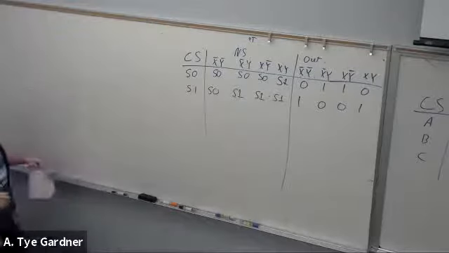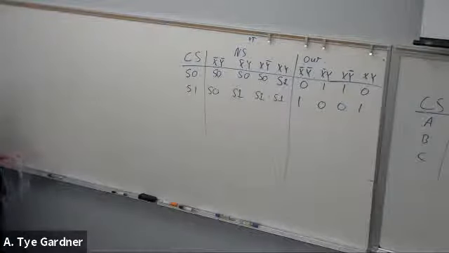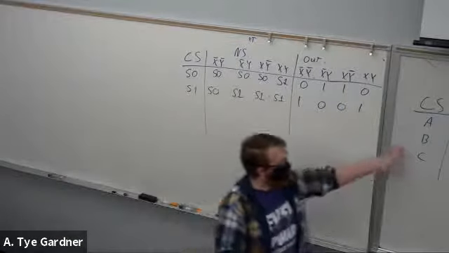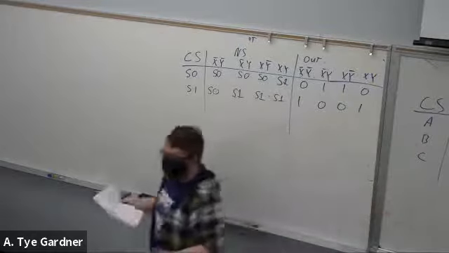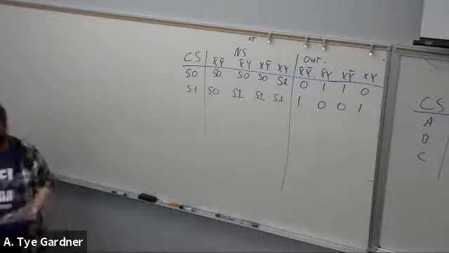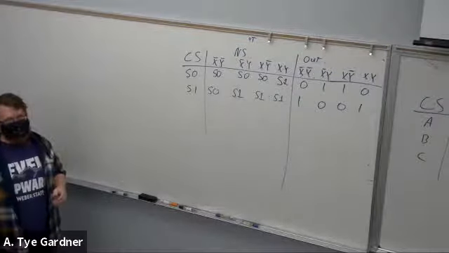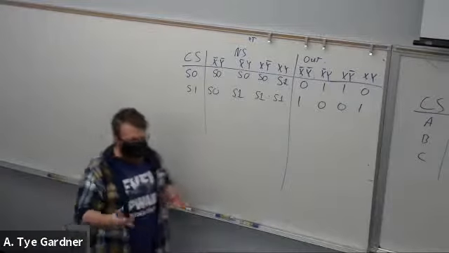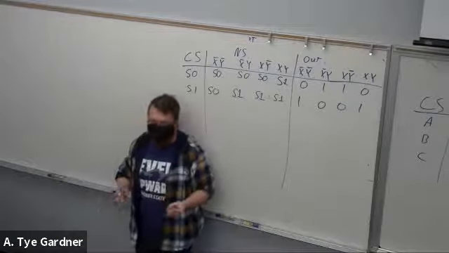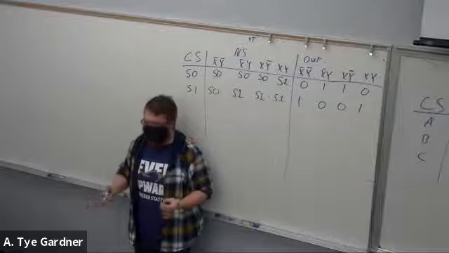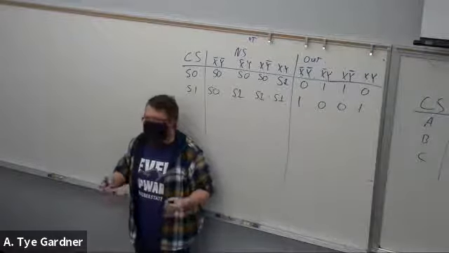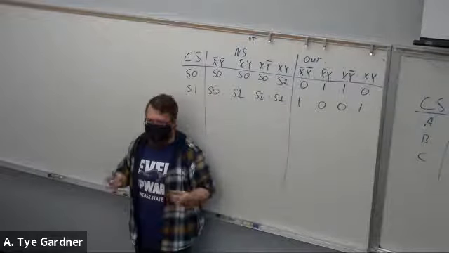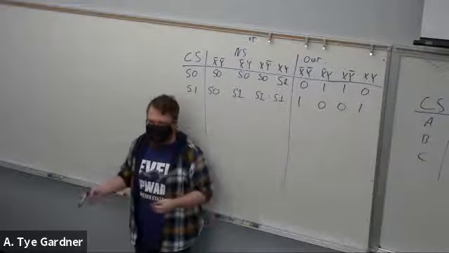Now, let's say I want to build the first state machine as a Moore state machine. So in general, I'm going to say this again because it's an important concept. Moore state machines, their outputs rely only upon what state they're currently in. Their current state determines the output. Mealy state machines, the output is determined by both the current state and the inputs.